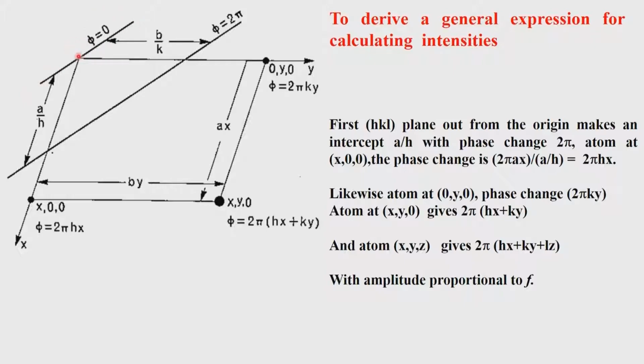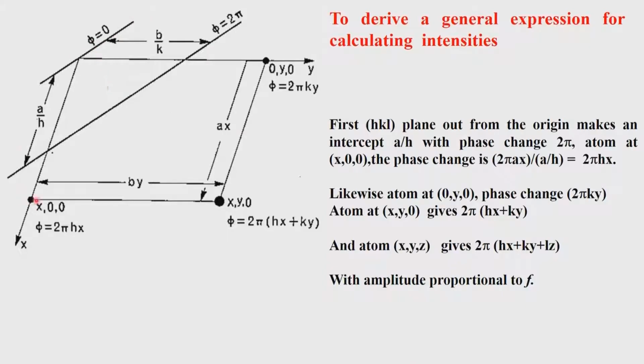What then we will do is to take, by definition of the Bragg's law, the first plane which comes out of this particular 0 0 0 position, and let us take a general position where we will have the first position coming, which is shown here. This is the first plane out of it. That means the phase change will be 2 pi. So, whenever the phase change is 2 pi, we have lambda as the path difference, and therefore, we satisfy the condition 2 d HKL sin theta equals lambda. So, we satisfy that expression, which is the Bragg's expression.